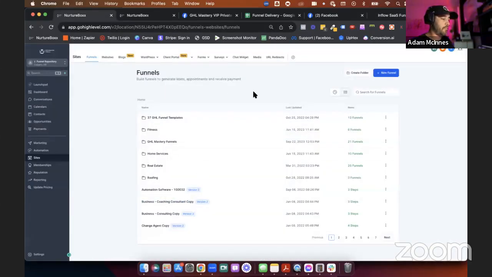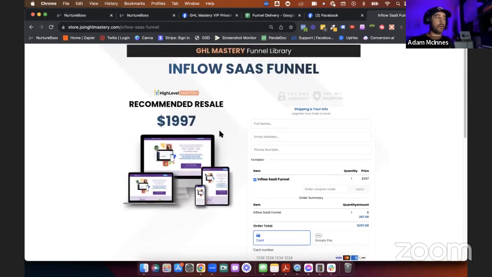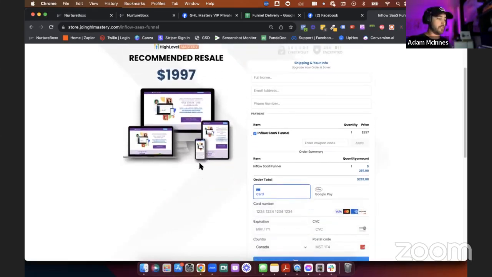I went into my funnel repository right here and I found an order funnel that I really liked, that looked good. And so what I was then able to do was just copy the same layout and design that they had in their order funnel structure and put it into our order funnel structure. And I was able to do this really quickly. And by doing it once, I can now just duplicate this numerous times.